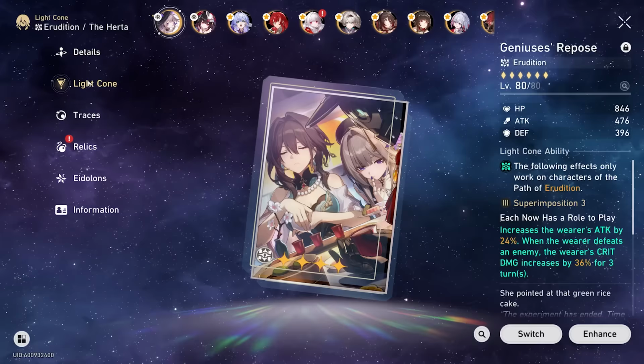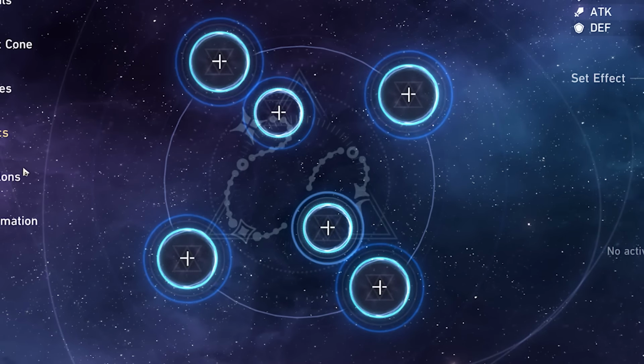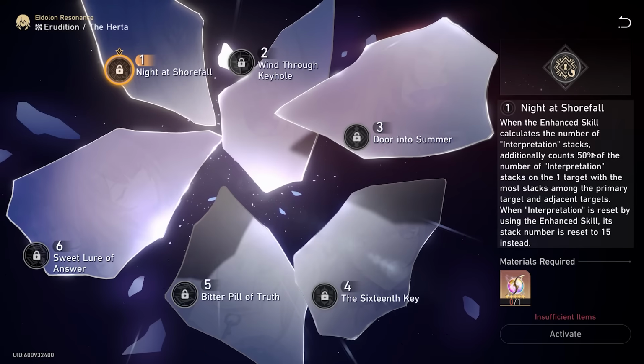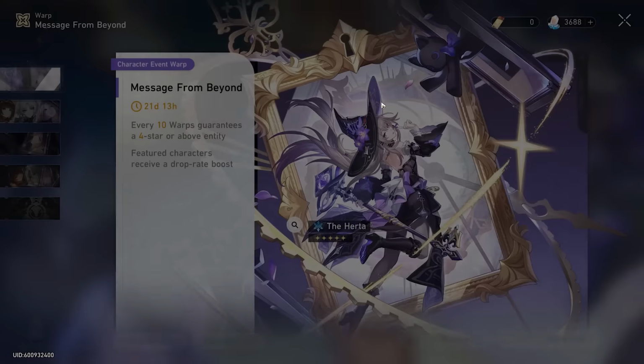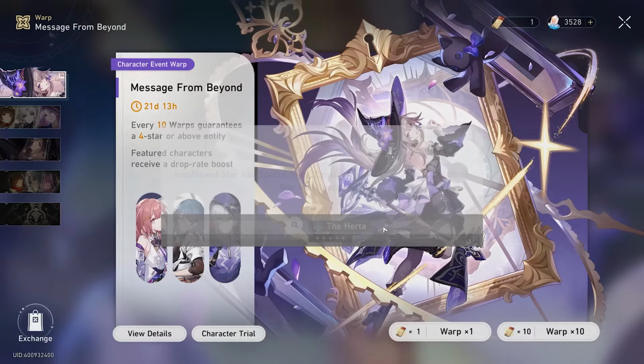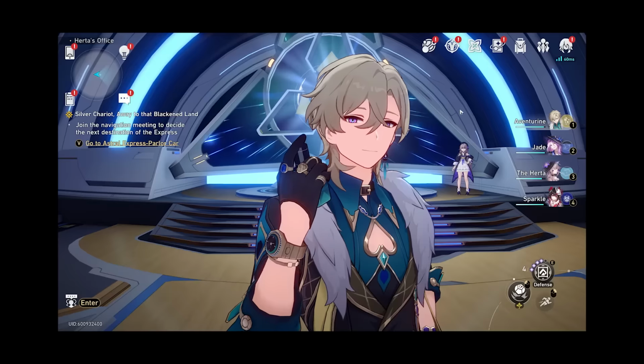Anyways, level 80, S3 Lightcone, 999 traces. Then we just have Relics and Eidolons because we're going to go make up for all our bad luck right now. Even though we lost the 50-50, went to hard pity twice, we'll make up for it right now, right at this moment, right here. This didn't happen. Dang. Can't win them all, I guess.